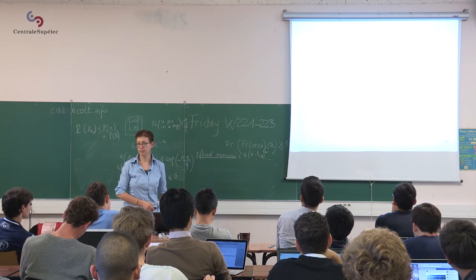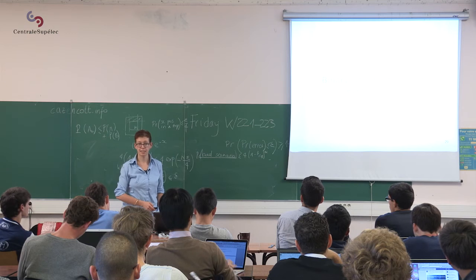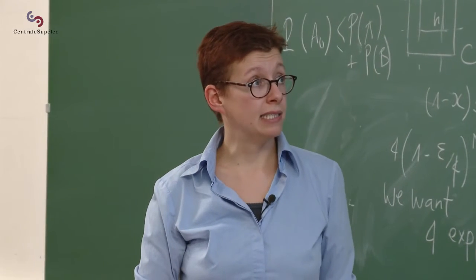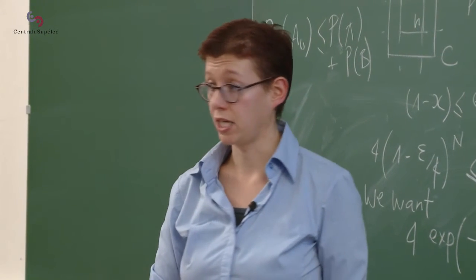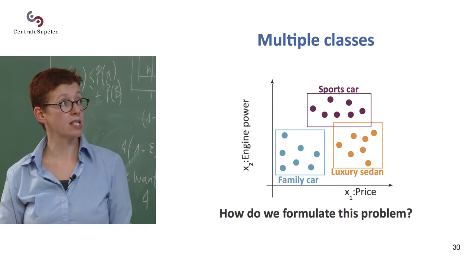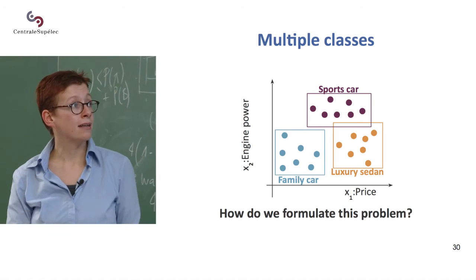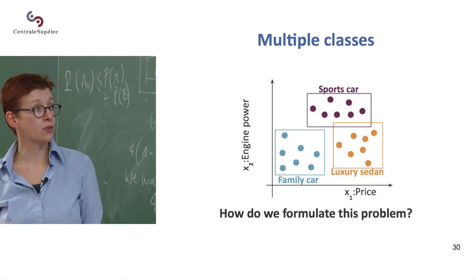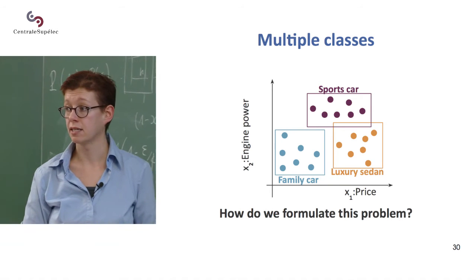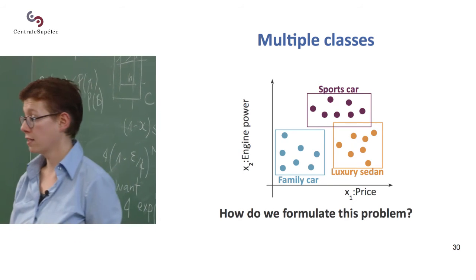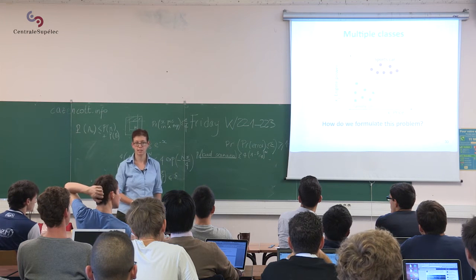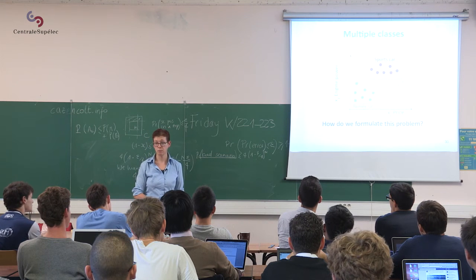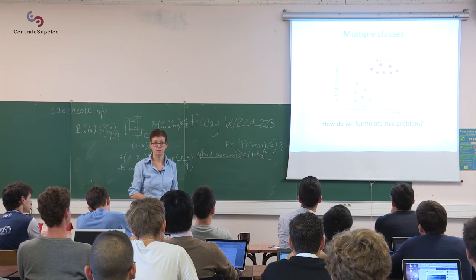I have a few more slides because we've been talking only about binary classification. This is not the only type of supervised learning problem we've been looking at. And let's first start with multiple classes classification. Imagine now we're still looking at cars. We have their price and their power still, but now we have three categories. We have family cars, luxury cars, and sports cars. So that's usually the way we cast multi-class problems, classification problems. Is that instead of having one classification problem, we have three classification problems here, right? We have three classes.